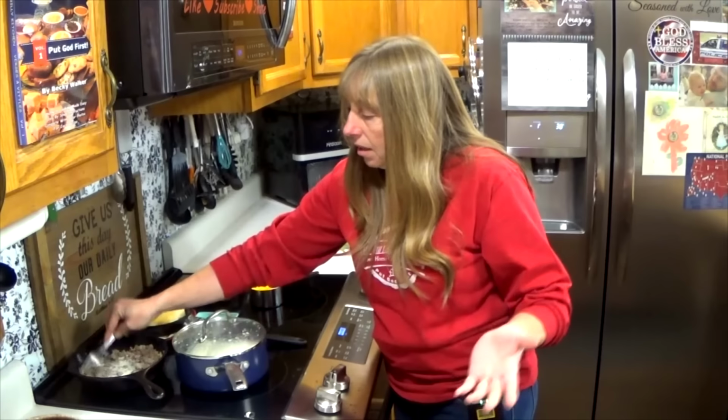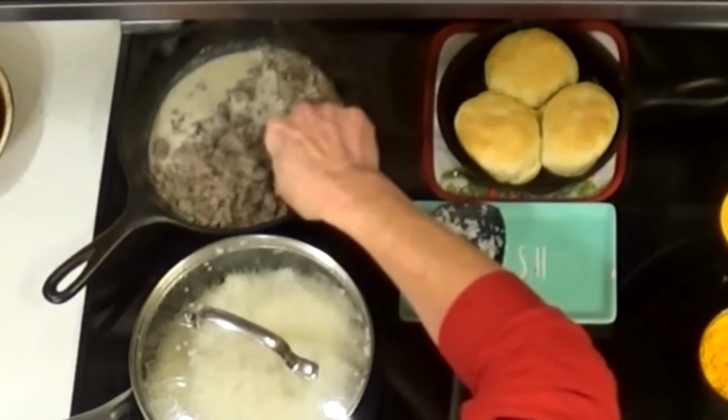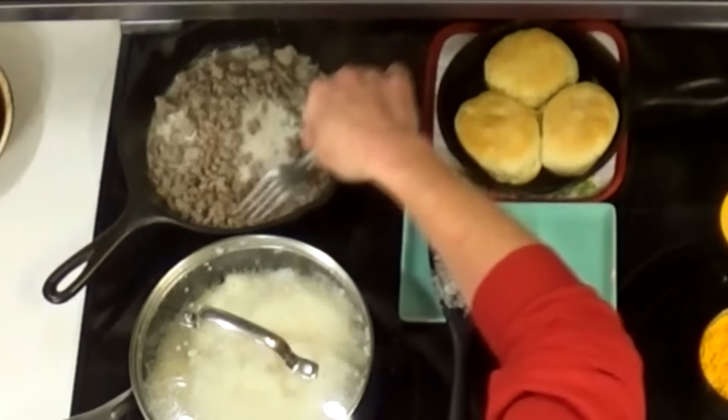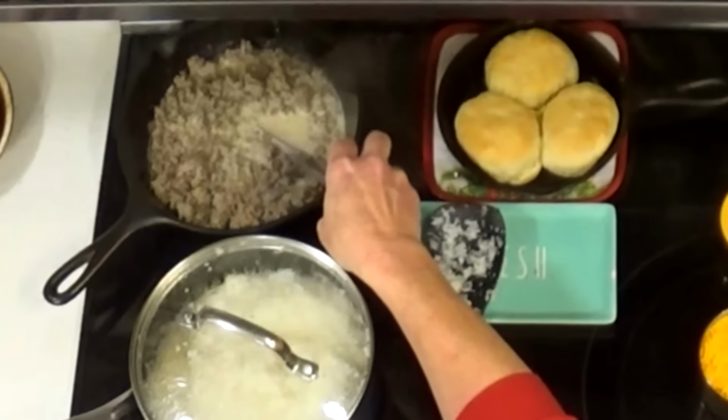Now, normally when you're making gravy, of course, you would add a little flour to this, but we're not going to do that because of the thickening properties of these grits. They're going to thicken this up, and it'll actually be quite a bit thicker than gravy even. You know, cornstarch can be used to thicken just like flour can, and because the grits are made out of corn, they're going to thicken it up. You won't even really know the milk is in there, except for the fact that it will all be creamy. And you can see how dark my milk turned. That's because of all of the stuff where I cooked the sausage in the pan. And that's a lot of flavor, so you do want that in your casserole.